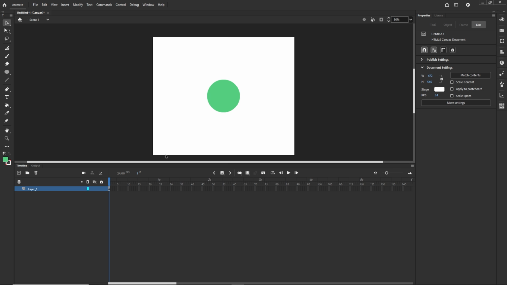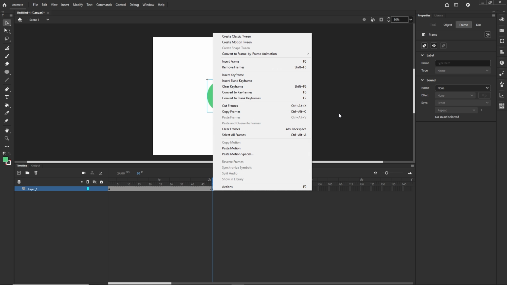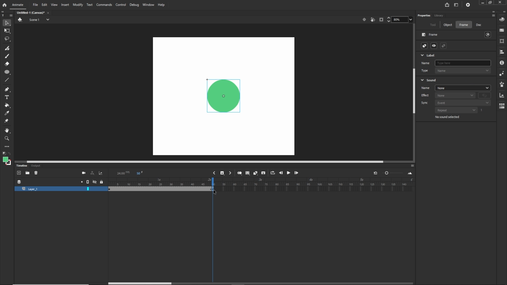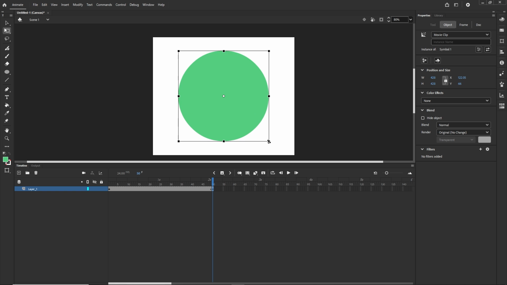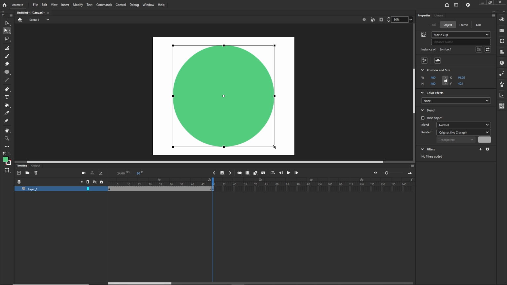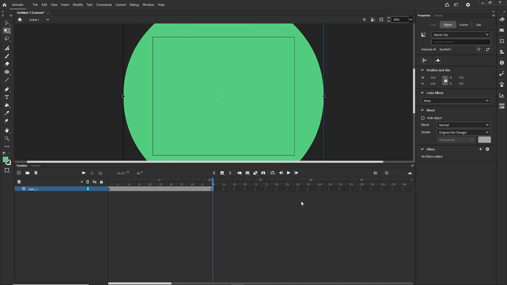Okay, so right now we can start with the animation. So I will go maybe to frame 50, and I'm going to create new keyframe, F6, or you can right click, insert keyframe. And on this keyframe, I'm going to scale this down. So I will go with Q, or it is in here, free transform tool, and with the shift to stay proportional, and it is going to go from the center automatically. So I do not need to hold Alt or Option, anything, just shift, and I'm going to scale this up like so.